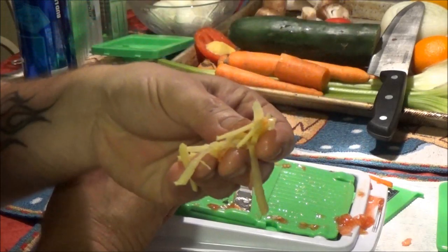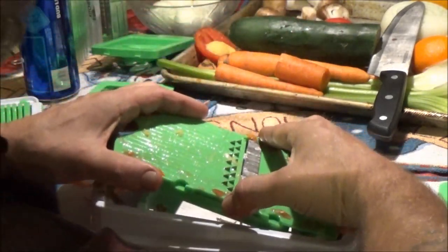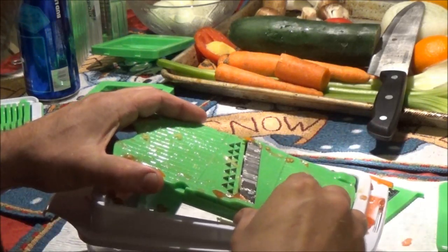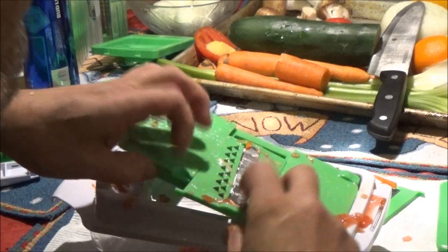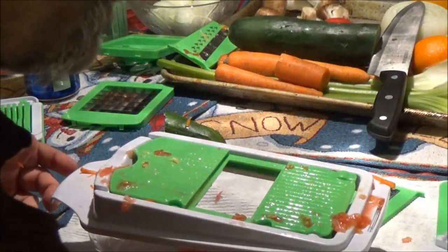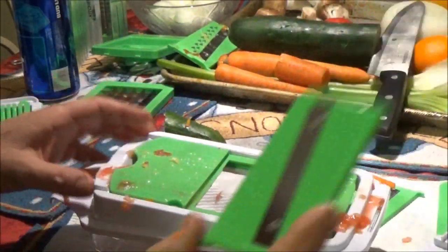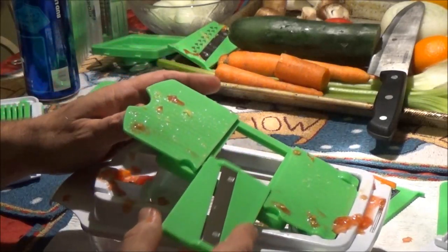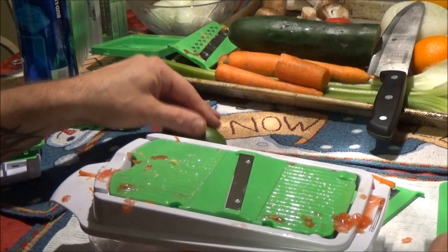You could probably use it for like chocolate. You know how you want to get it fine for top of a cake or something like that? See? That might be good for that. It's very, very fine. This is for like, I would say hash browns. Yeah. You probably wouldn't use that one very much, I wouldn't think, because you can use the tomato and the cucumbers on those square things too. So, I don't know if I like that one too much.